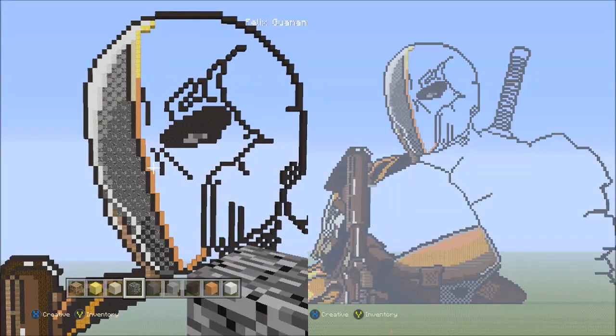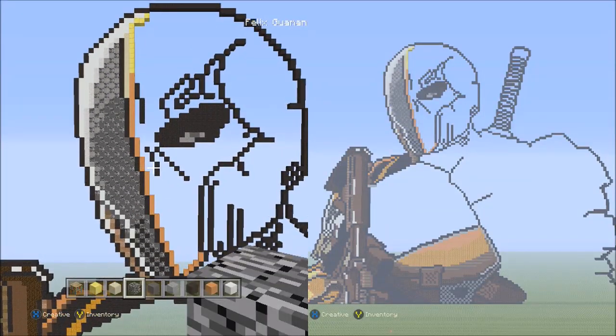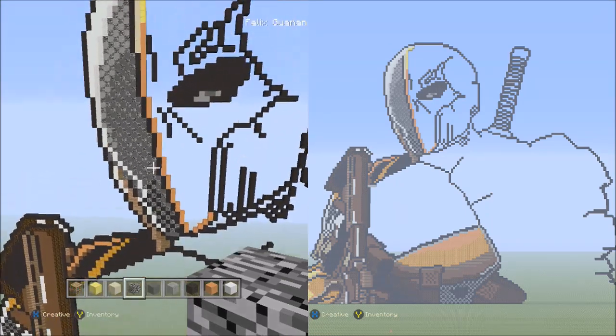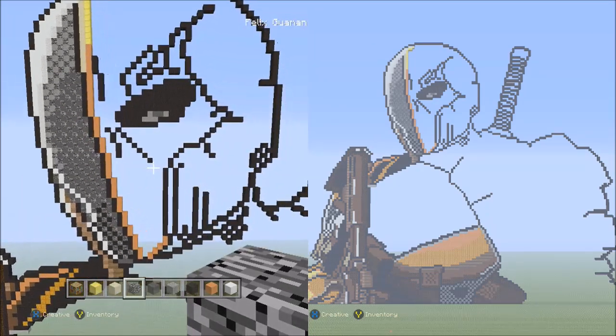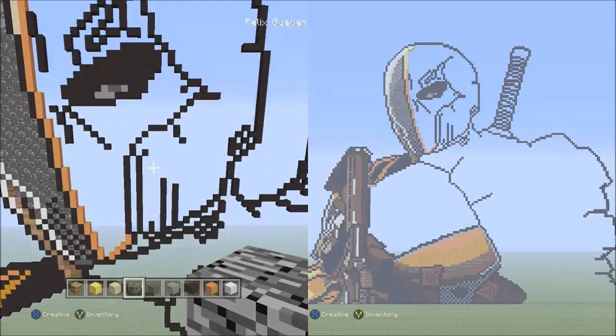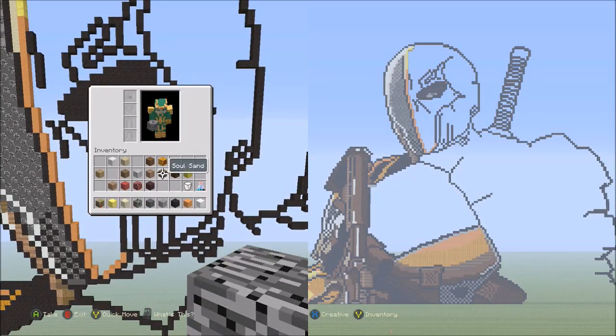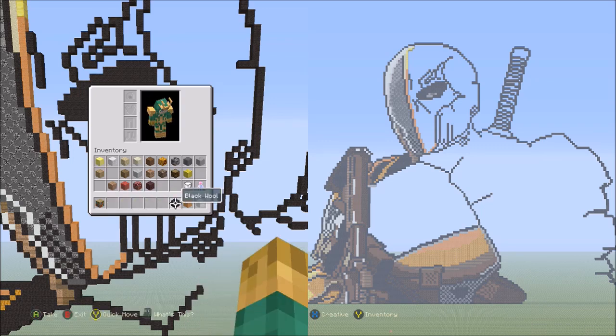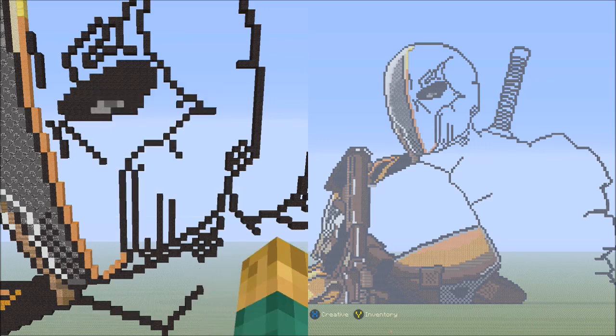And when you are done filling it in, it should look like this. So now we're going to be working on more of his face. I believe we'll be able to finish most of his face in this tutorial part. If not, I will make it happen then. Let's just put all of these blocks away because it's confusing me at the moment.